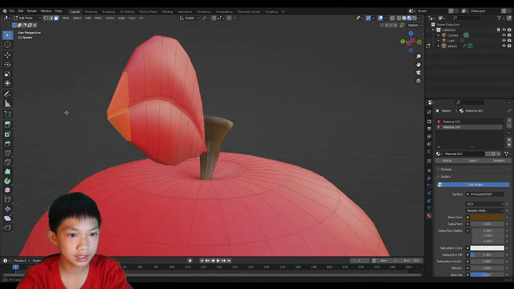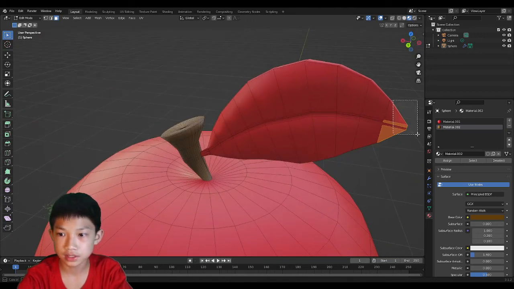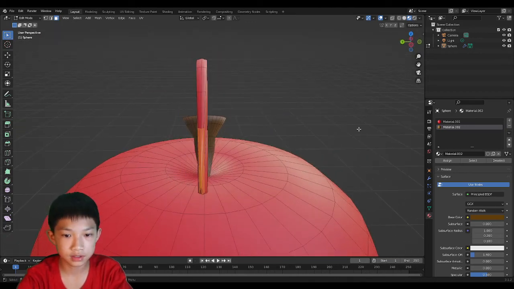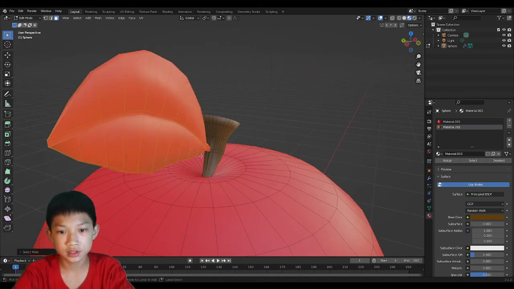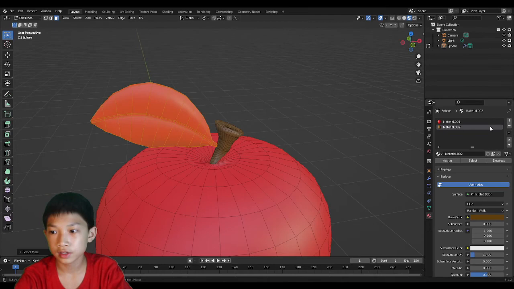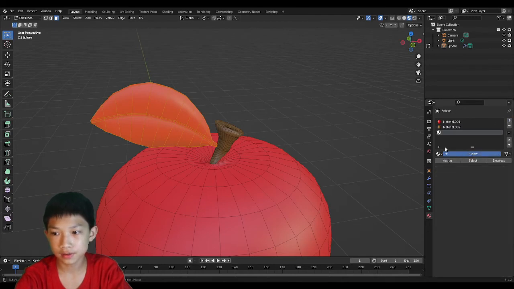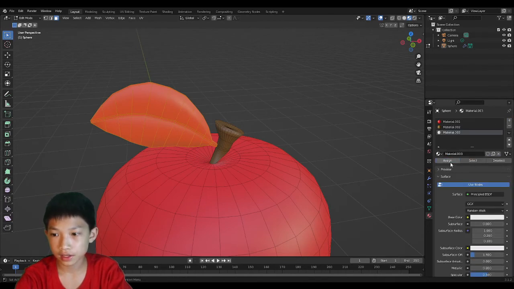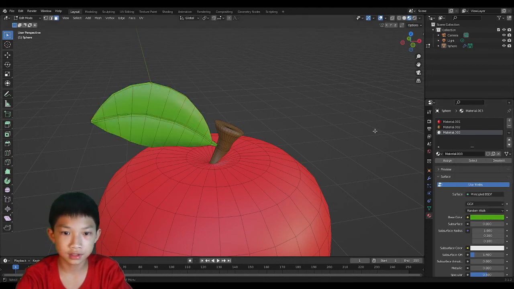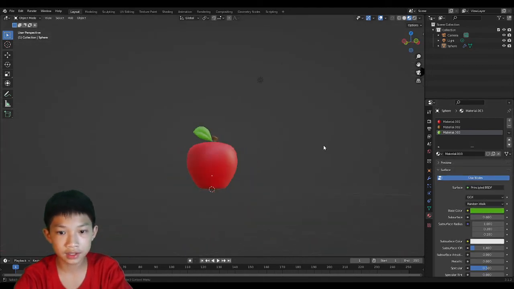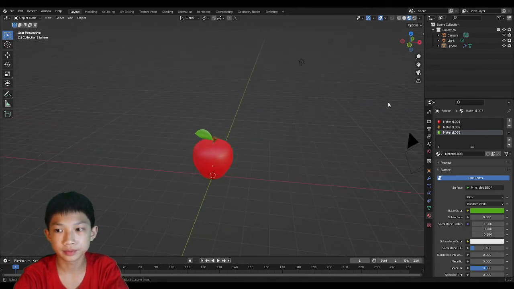We can just select it kind of like this, the tip of it. Make sure to select all of them and just press Control plus to select all of them, and press new right here, new material, and assign it. And now this one, make it just green, whatever green you want, and there we go, our apple.